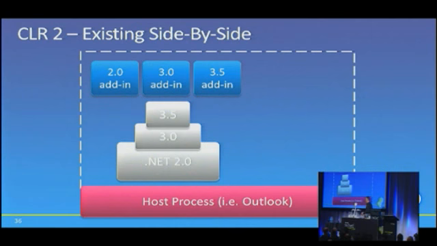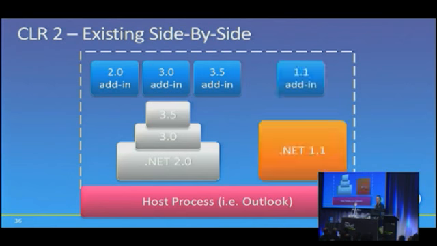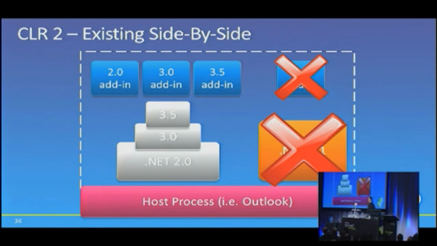And then we've got this concept of side-by-side loading. So this is the previous idea of when the CLR2 came out. If you had a plugin that was written in 2 and you loaded it into, say, a process, say, Outlook, then Outlook would pull in the CLR2 and run your plugin on that CLR. And then say you had an older plugin that you wanted to also load, and it was in .NET 1 or 1.1, so it obviously ran on a different CLR. It would say no, it would tell you that it can't do that.